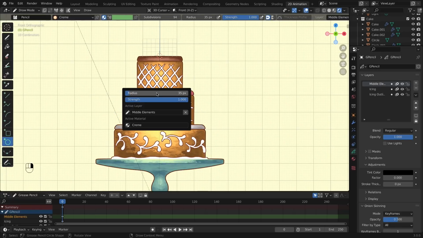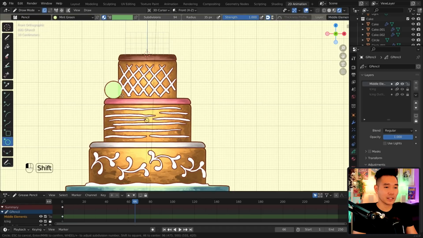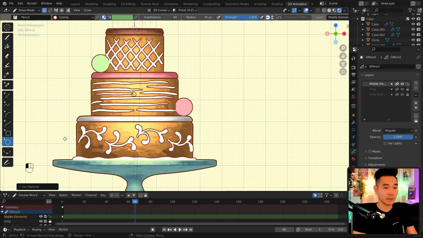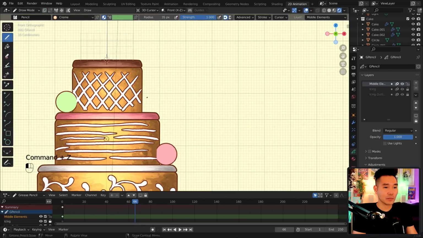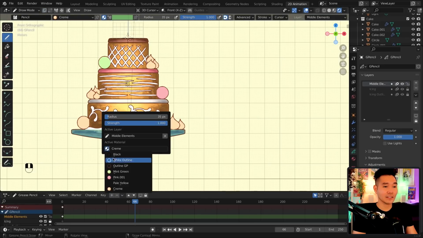I'll pick the green material to start off, but we'll be cycling through all of them. I'm placing them on the sides of our cake and switching to the pink material and then the cream. And now with my draw tool, I'm going to make these meringue shapes. If you want to have strokes appear behind the ones you previously drew on that same layer, you can select this option up here, Draw Strokes on Back. Once you're done, uncheck the option Draw Strokes on Back and select the outline material.